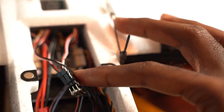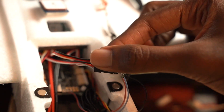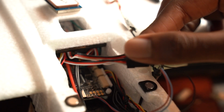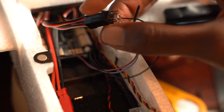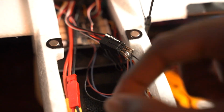So this is where I marked my ESC, and I got some scrap wire, this pale blue wire and this purplish wire. Those go to M4 and M5. Is it M4 or M5, or M5 or M6? I think it's M5 and M6. I forget. Yeah, and these correspond to my left elevon and my right elevon.